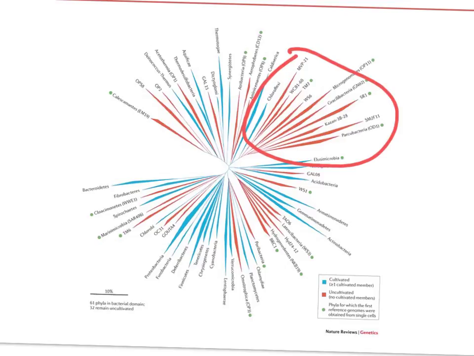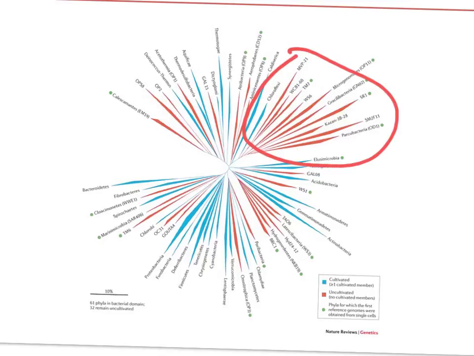Okay, so let me step back a little bit. For all the blue, there are multiple organisms that have had their genome sequenced. We have the genome sequence of E. coli. We have the genome sequence of different Shigella. We have the genome sequence of all sorts of bacteria. It's actually easy to sequence bacteria genomes.